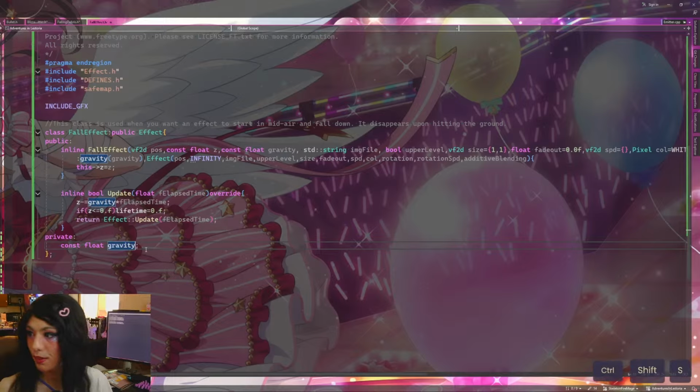Okay, so gravity is getting set to gravity. Oops. And we're not going to have this. Okay. And I think that's everything we realistically need. I don't expect anything else to be an issue here. I am going to say that this is a const ref though, because passing in a copy of a string is slightly expensive. Overall, it's not going to affect anything realistically.